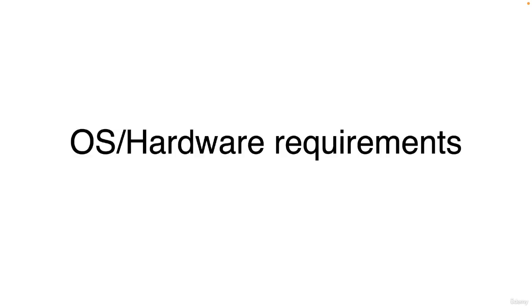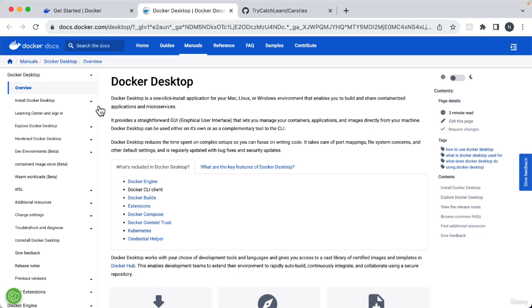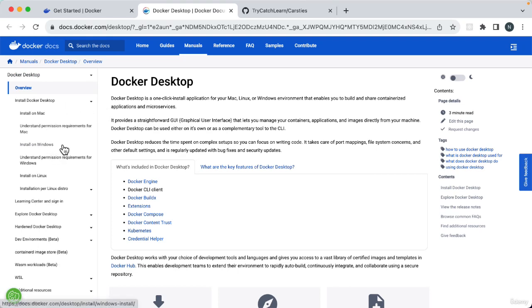Also, for this type of course, we do need to think about the operating system and hardware requirements. There is a minimum that you need to reach, and we'll just review that by taking a look at the Docker requirements. We'll be using Docker significantly inside this course to run the containers that are used for our different services that we build on this training course. Please come to this website, docker.com, get started, learn how to install Docker, and please pick your operating system and see what the minimum requirements are for yourselves.